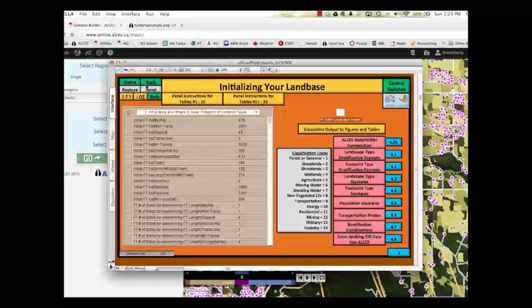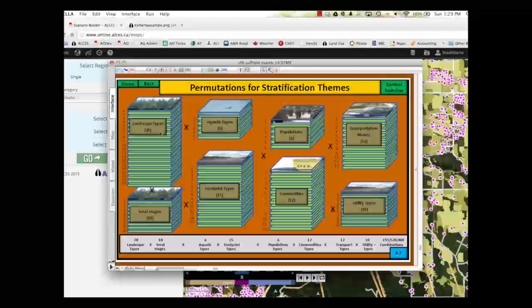Distributed throughout the model is a significant number of graphics to help the users understand the language and how information is brought in. So for example, clicking on stratification combinations takes you to this graphic, reminding you that you're tracking multiples of landscape types and serial stages or successional stages, various aquatic types, and the footprints, the land use footprints on top. So all of these various components are stacked on top of each other as a permutation. So footprints associated with aquatypes found in certain serial stages of landscape types. So if you put all of these together, you have several 100 million different combinations that are being tracked.